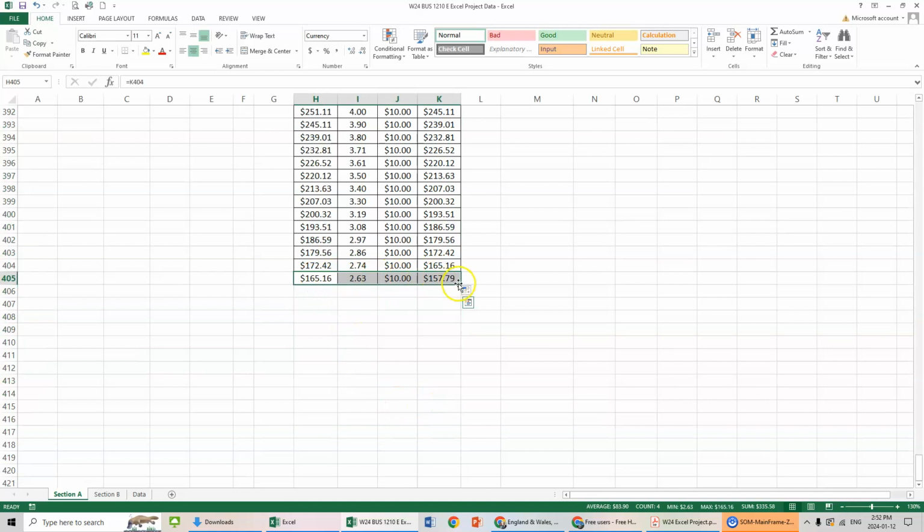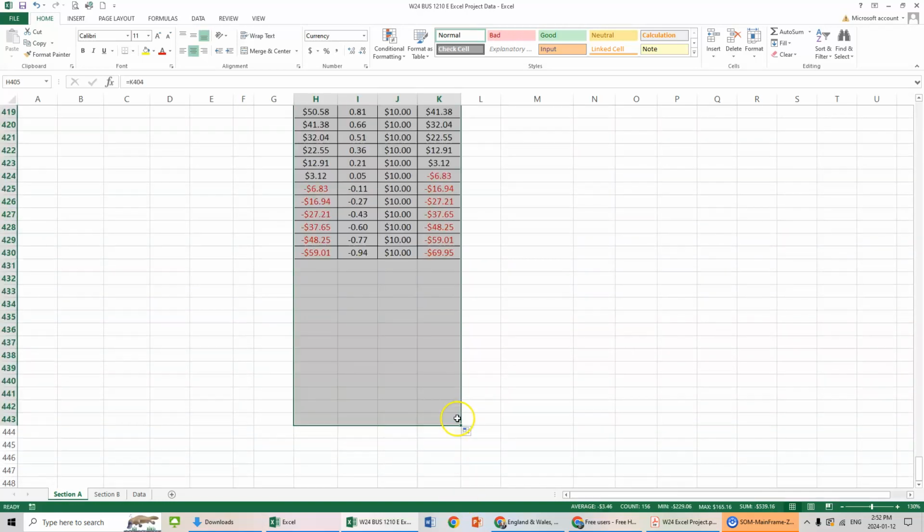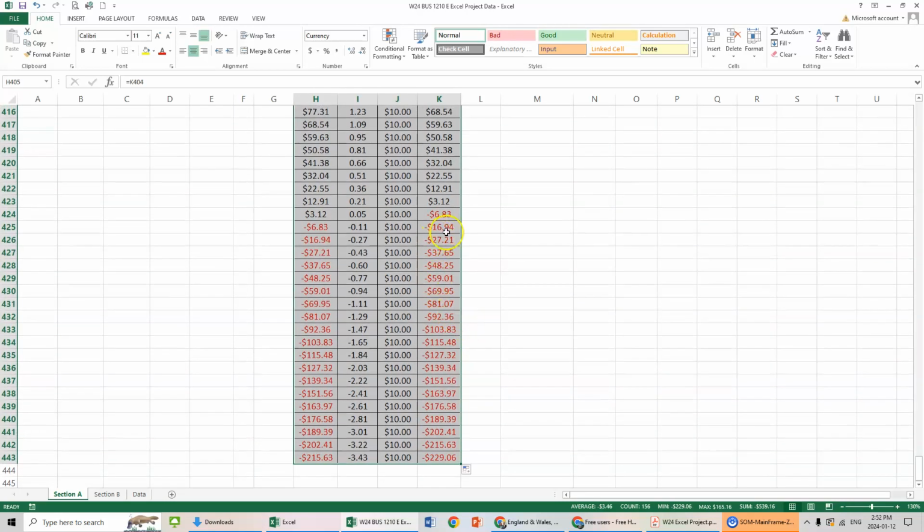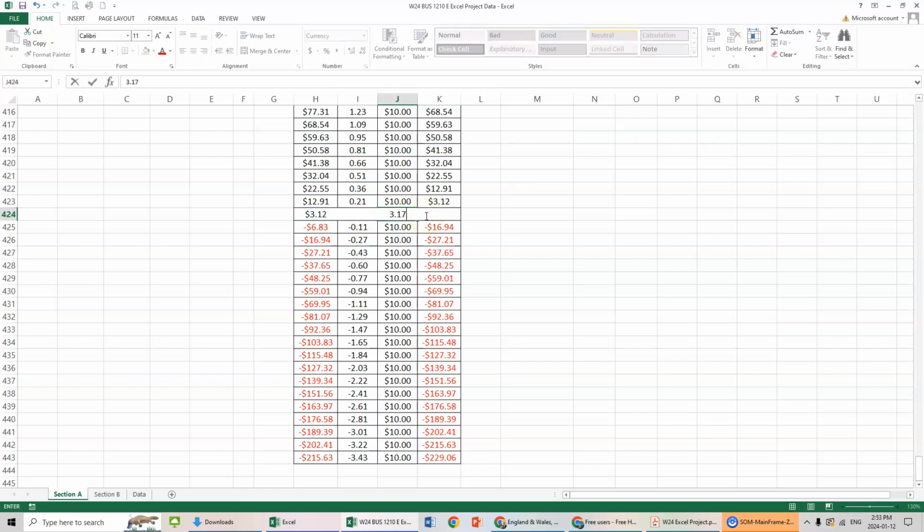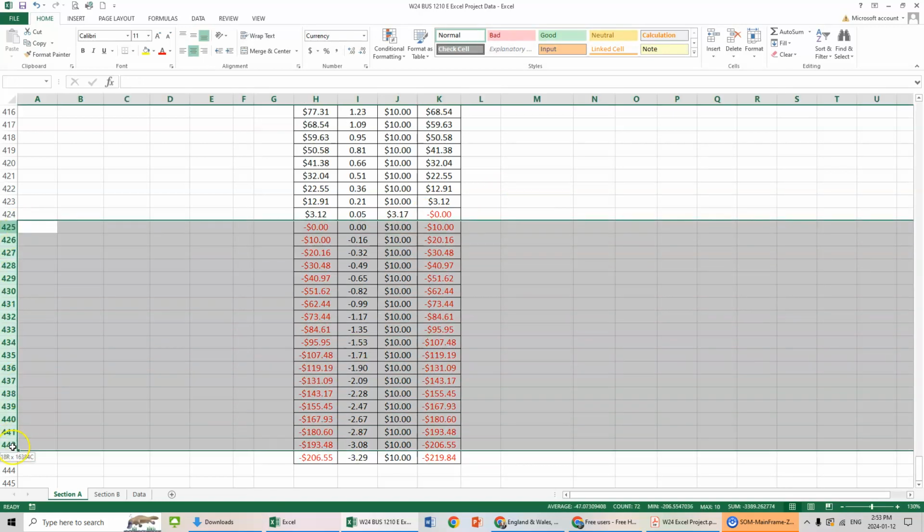This is scary. There it is. So once it goes red, basically you want to go to that first red value, and we're going to change that payment. We only owed $3.12 plus 5 cents in interest. So basically this last payment is going to be $3.17, and we can get rid of the last payments here.